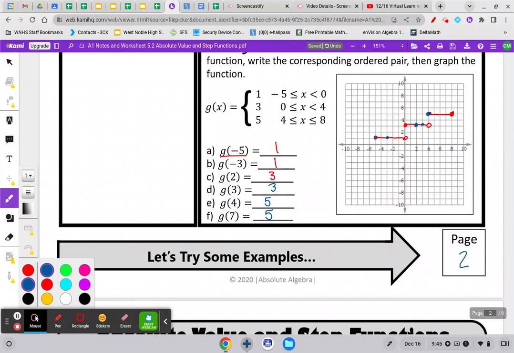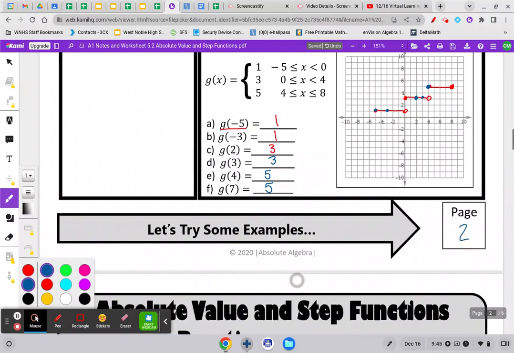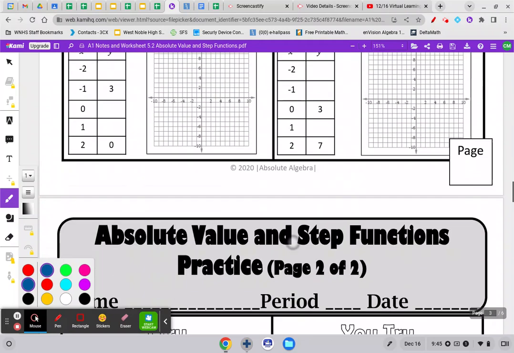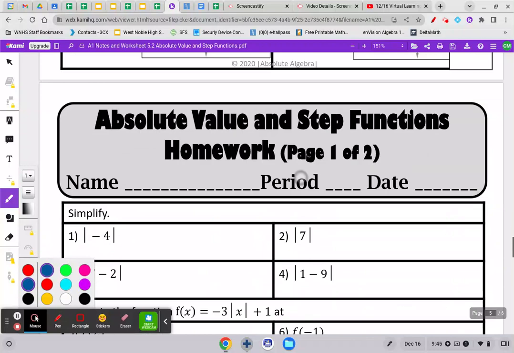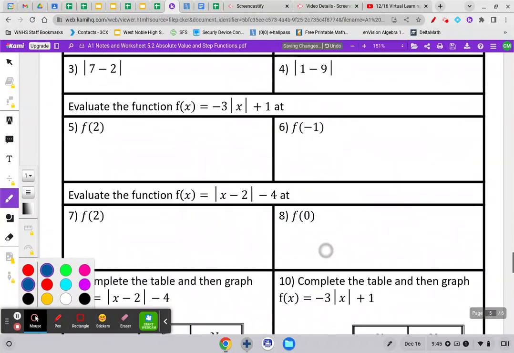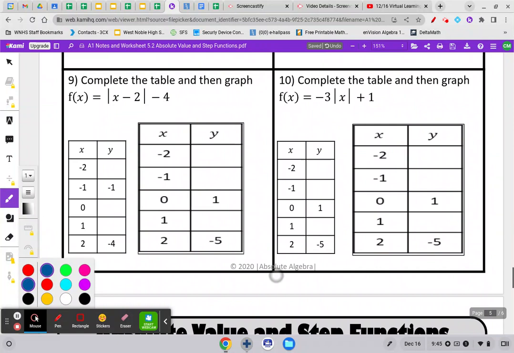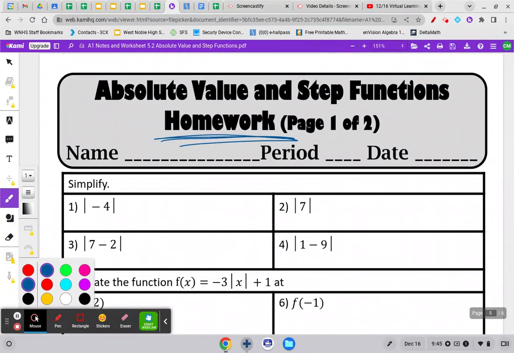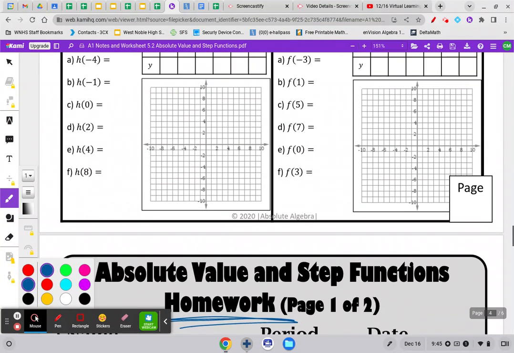That is page 2. Now, the next 2 pages were going to be in-class practice. I am going to go through them really quickly. I'm probably not going to do a ton of explaining, but they will set you up to then work on the next 2 pages in your packet that are labeled homework. So I want you guys to try this homework. Also continue working on that Delta Math I gave you yesterday if you have not finished it yet.